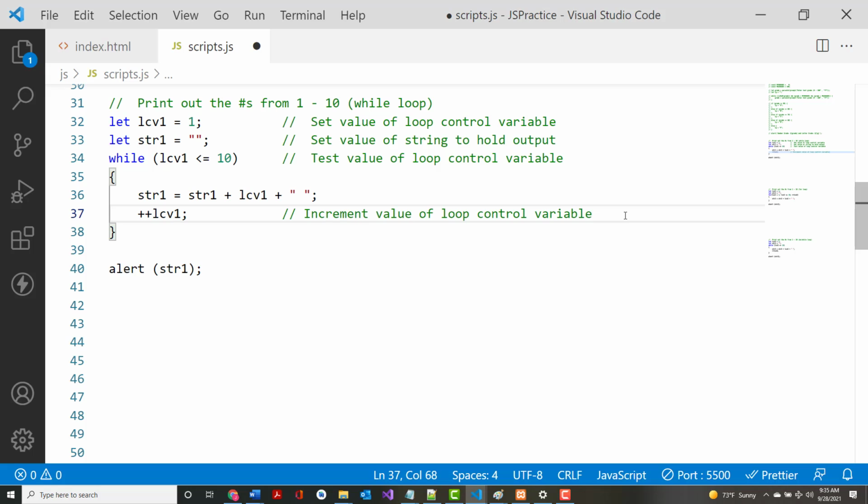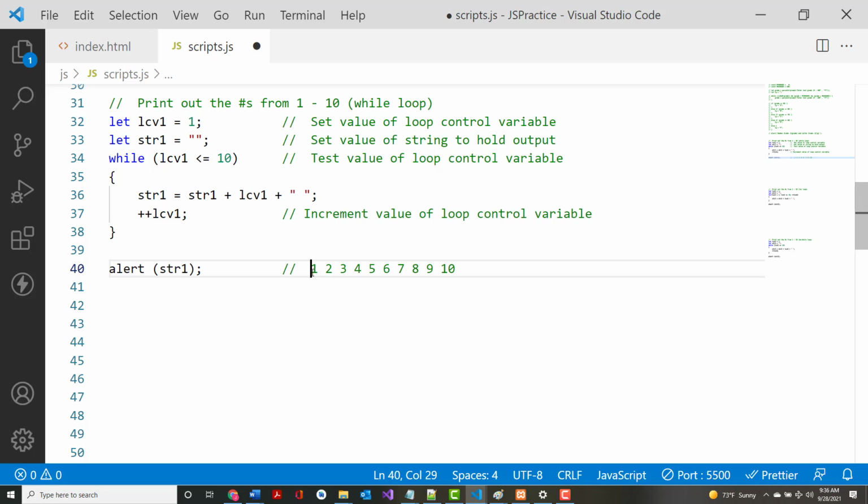But looking at that, is there anything in there? Do you understand that what should print out right here in this alert is 1 space 2 space 3 space 4 space 5 space 6 space 7 space 8 space 9 space 10 without that N in there? That should be the output. And if you get that, there's no more to it than that.